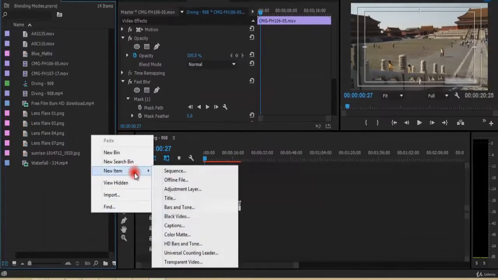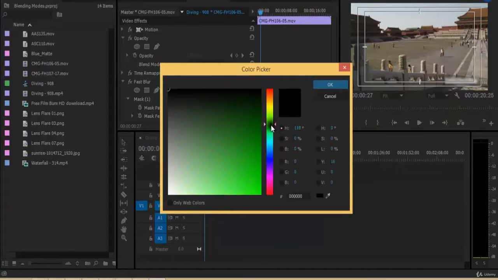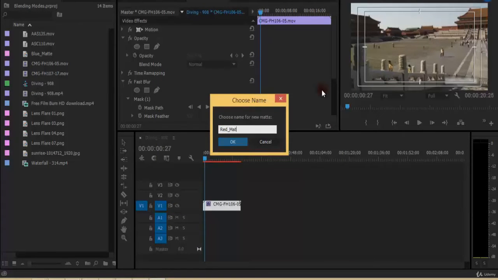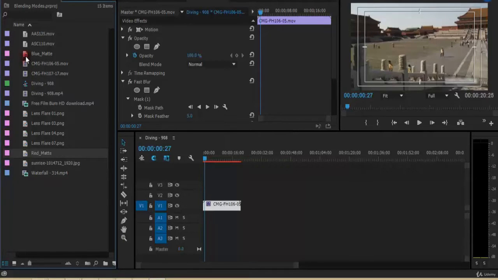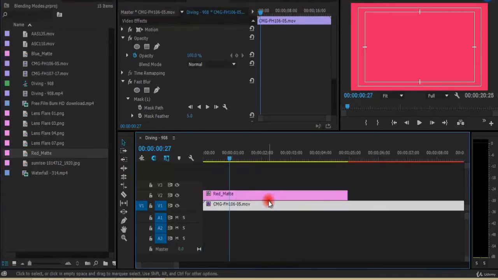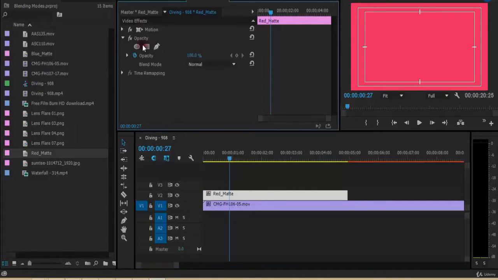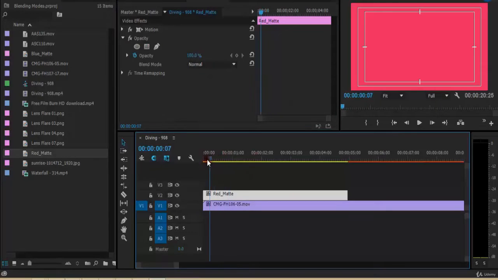The other, I would like to take as something in a reddish kind of tint, red matte. Yeah, so these are my two mattes, red and blue. So let us take this first. Now you can see here it is overlapping with our track 1. So that was our normal mode.